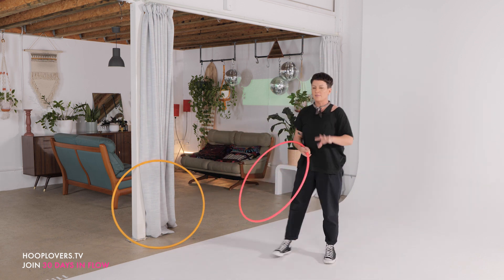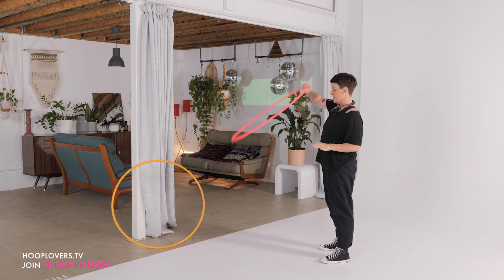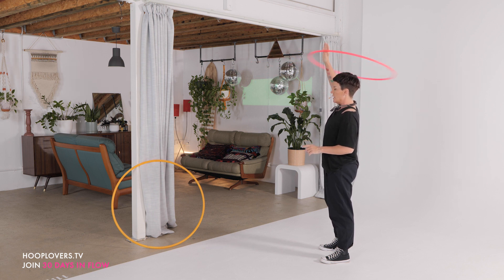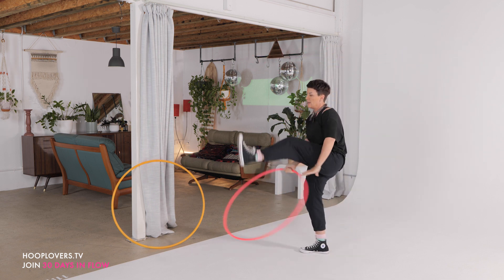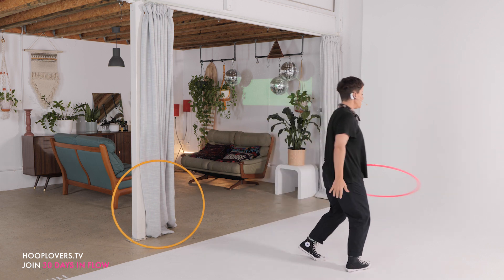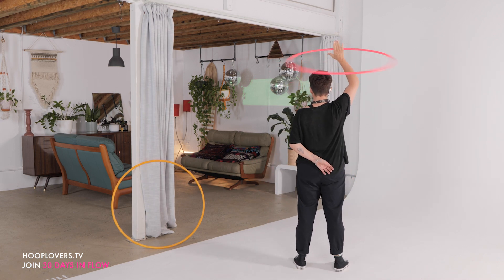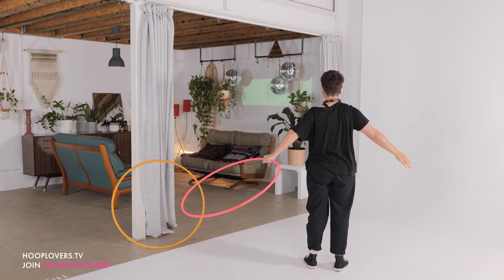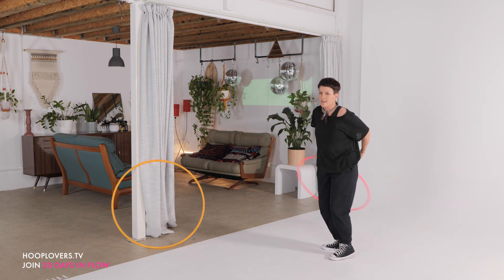I love to go with the momentum of the hoop — where that takes me. We've spoken about this in other tutorials in the 30 days, but if I just go hand spin, my hoop has momentum and then I have to stop it for a minute. If I just completely stop here, it's kind of cutting off that natural spiral momentum. So I am going to continue to let the hoop unwind.